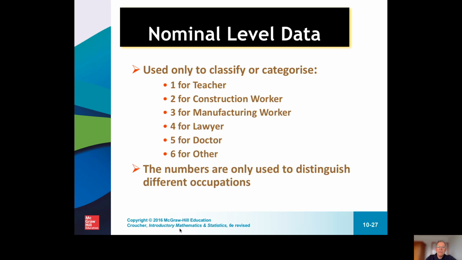So this is what we were talking about before: we've got qualitative data and we've got numbers to identify it. We've just made up these categories, 1 for teacher, 2 for construction, etc. So you don't add it or anything like that. It's a label, so to speak. Even though it's qualitative data, so not numerical, you could still do numerical calculations on it. You could say, of all of the professions, what percentage of people in this particular suburb are teachers? So we're doing some numerical calculations on our qualitative data.